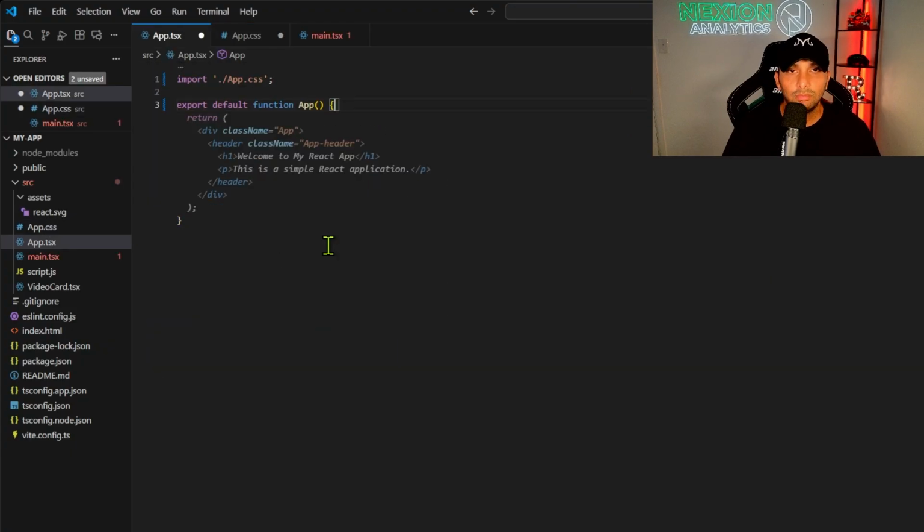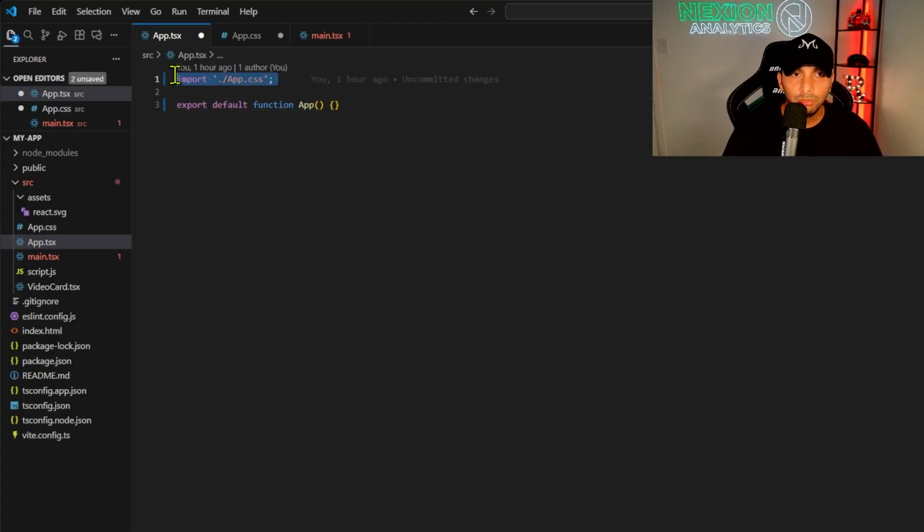Okay, so now once we get into the TSX file, what we're going to do first is import it. So we make sure that we can bring in the CSS file by importing it and bring it to our main TSX. We are going to export the default function of. Now we're going to make some space for actually what we want to return within the browsers that we're going to run. So now we have to determine what do we want to return, right?